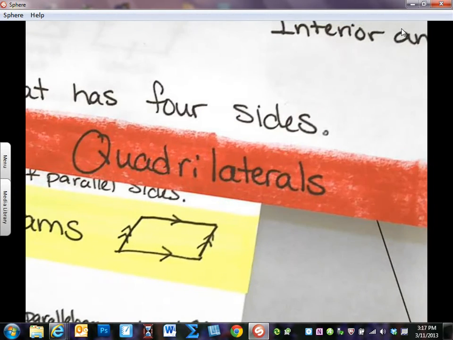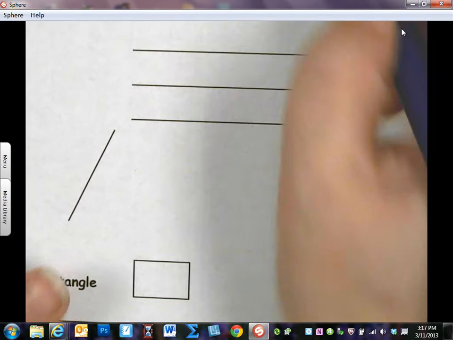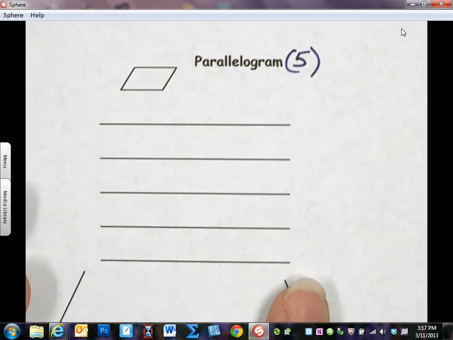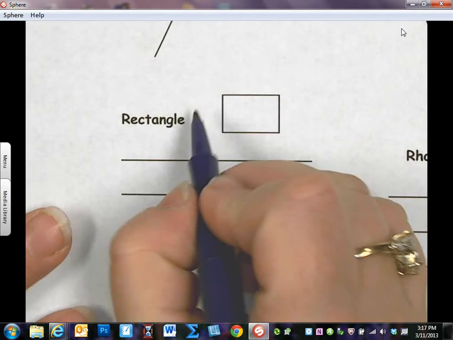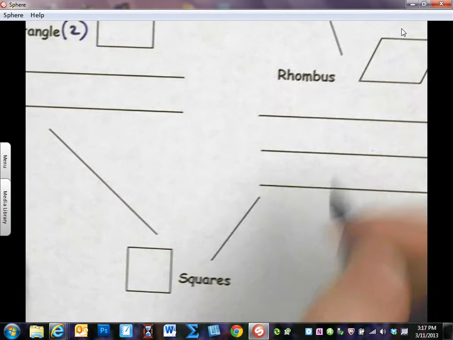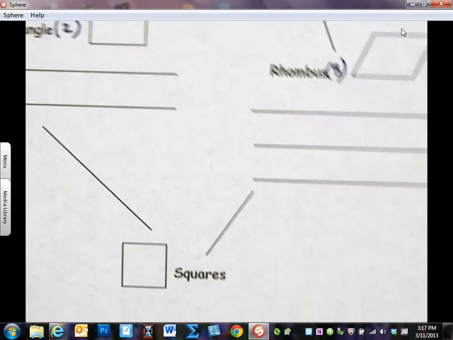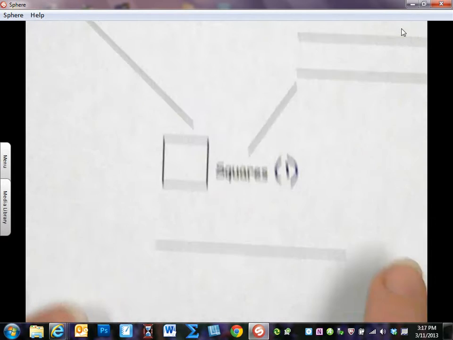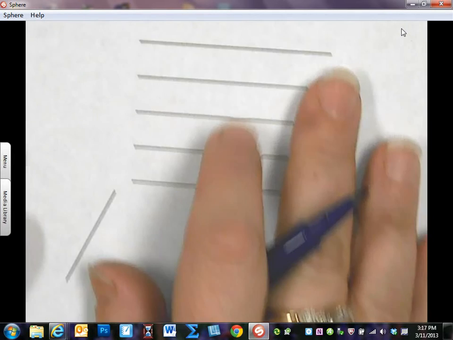we've been creating. So there are 5 properties of a parallelogram that you need to be able to list here. There are 2 properties of a rectangle that you have to list here. There are 3 properties of a rhombus, and you only need 1 word for square. So let's look here at parallelograms.